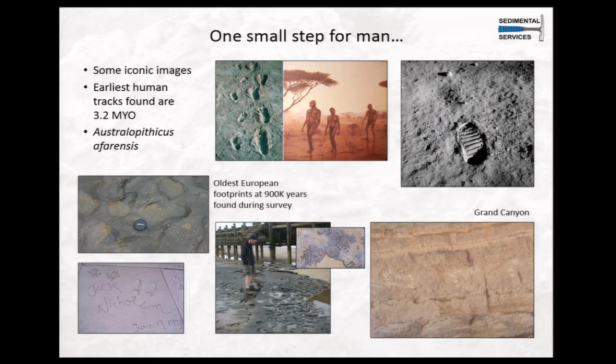And then I just put in a couple of fun examples as well. So these are handprints here. They don't actually show up very well, but these are handprints where the indigenous person has put their hand on the rock, and then they blow paint on top of it to leave a handprint surface on there. So we don't know how old they are, but they count as a trace fossil. And then this is one small step for man, so that's from the moon. Not many of those footprints around.